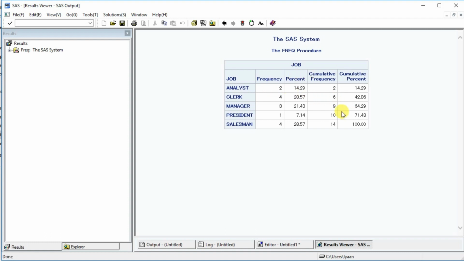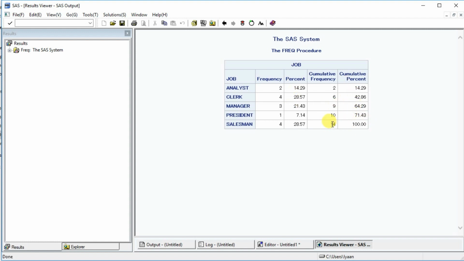What cumulative frequency means is that we get the addition at every level. The addition of 2 and 4 is 6, and now we are including 3 by including managers, so the figure is 9 in the case of cumulative frequency. Likewise, the same logic applies to the cumulative percentage also. When we add up 28 and 14, we will get 42, and at the end we will always get 100% because this is the overall total of the distribution.